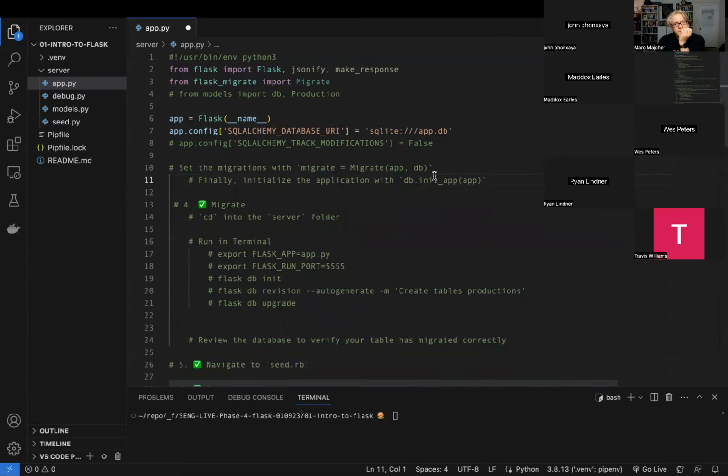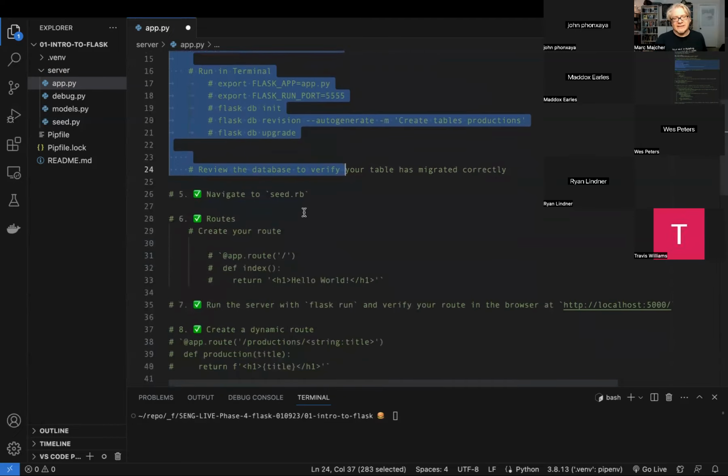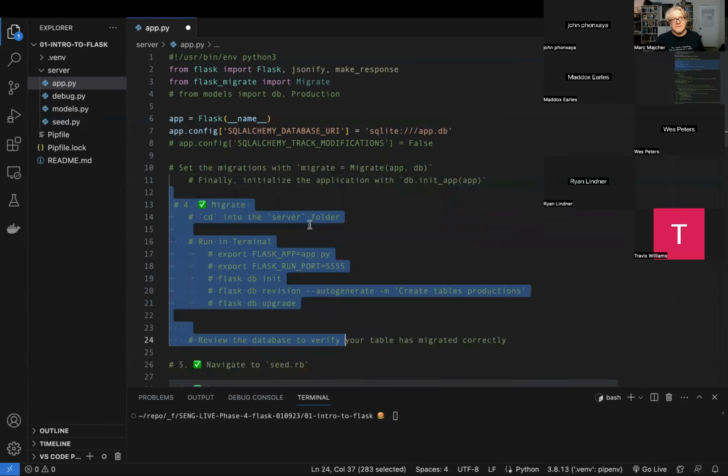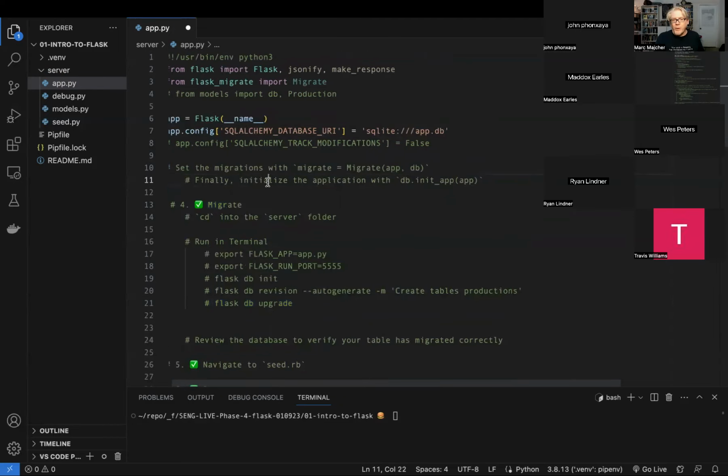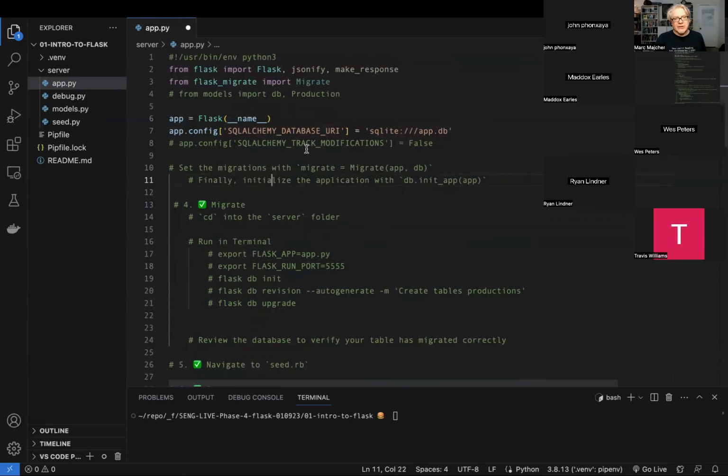I'm just going to set it this way. We'll talk about the database when we get to it. So we're not going to worry about the migrations yet, and we're not going to worry about seeds yet. We're just going to set up the most minimal server we can here.